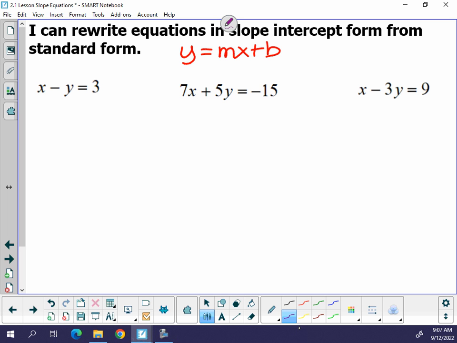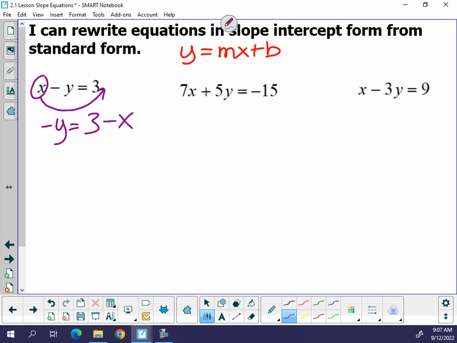So what we're going to do is move everything away from the left side except for y. And we do that just the same way we would solve equations. I want to move x over here. And when I switch the side x is on, I'm going to switch its sign. So right now there is no sign. That means it's positive. So when I switch it over there, it's going to become negative. This y keeps the negative sign in front of it. 3 stays the same, and I get minus x.